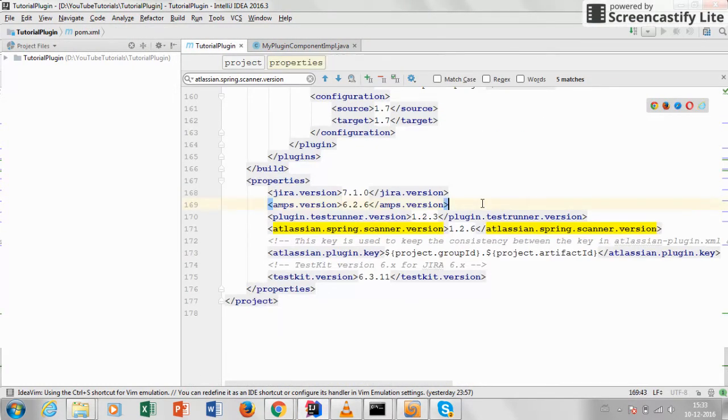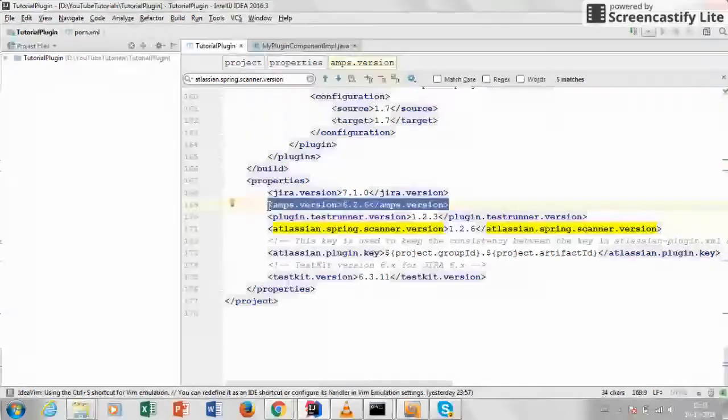The SDK version that we are using for our plugin development is 6.2.6. You may need to change this to a previous version like 5.x. If you generate your plugin structure with those SDK versions, you can write your plugins without the need of Spring Scanner.